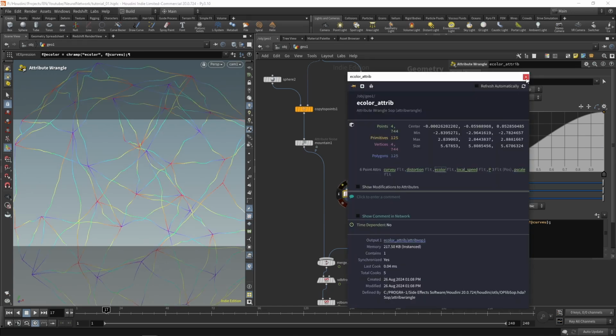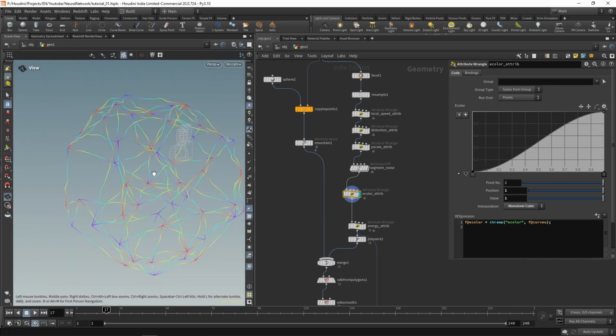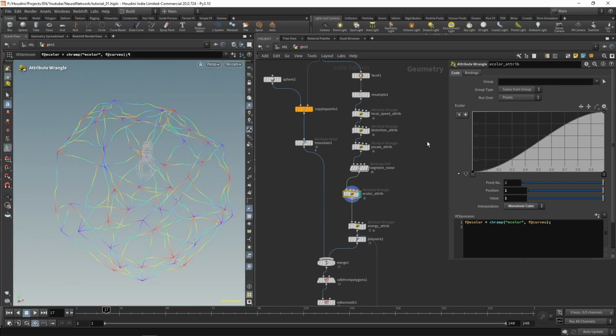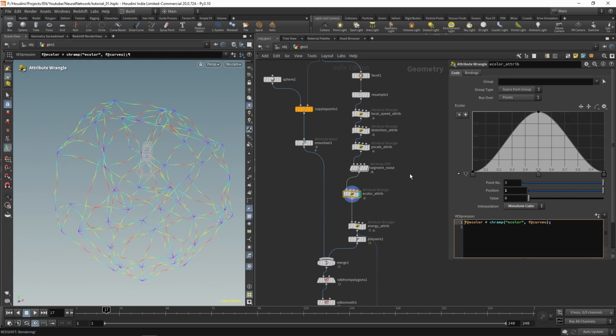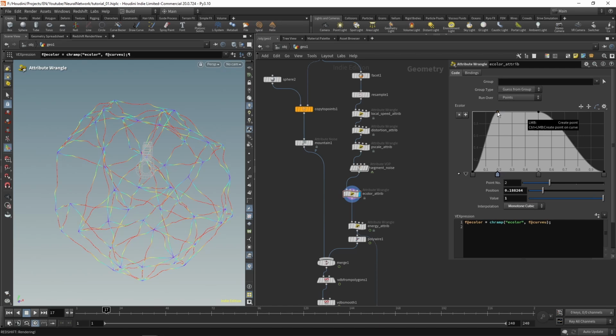E-color. And this time is a point in the middle, 0.5, 0 beginning and end, and we can also add a couple of points here, 0.2 and 0.8.